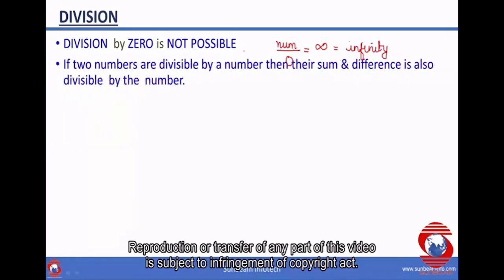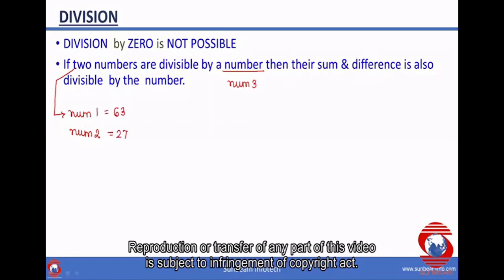Moving to the next property of division, in case of division, it is also said that if two numbers are divisible by a number, so let's say here the two numbers are num1 and num2, right? These are the two numbers, and let's say the next number is num3. So let's say the first number num1, इसकी value क्या है? We will take a small example, right? So that you understand this property of division in a clear way, right? So let's say the first number is 63, the next number is 27, and if I ask you कि ये दोनों numbers क्या इस third number से divisible है क्या?